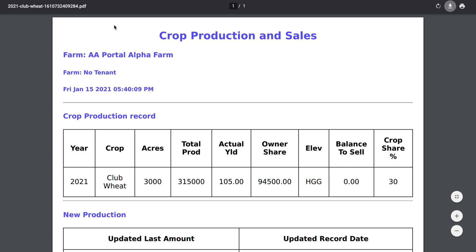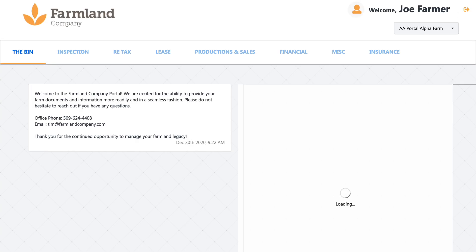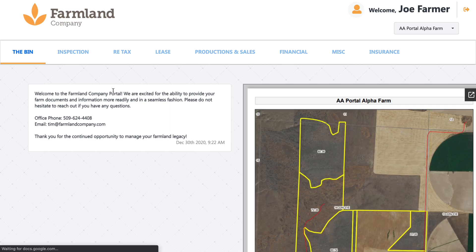Nothing's too complicated, but if you have any issues — and it might look a little different depending on your interface; this is on Google Chrome, but if you're using Firefox, Explorer, or Safari it might look slightly different — that'll be the process in general. That's our portal. If you have any questions, any issues with functionality, or issues with logging in, please call our office and don't struggle too hard trying to figure it out. We want this to work well for you and give you one option to be that much closer to the farm as it progresses on an annual basis. Thank you — we appreciate you and your willingness to allow us the opportunity to help manage your farmland legacy, and we hope to continue that into the future.